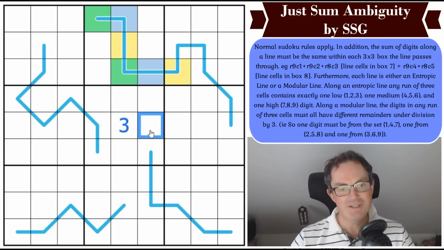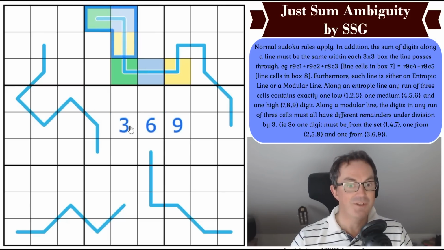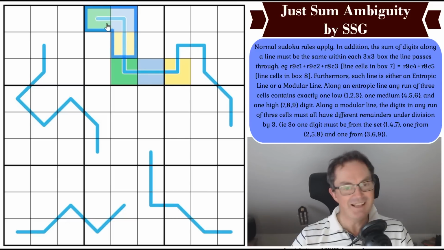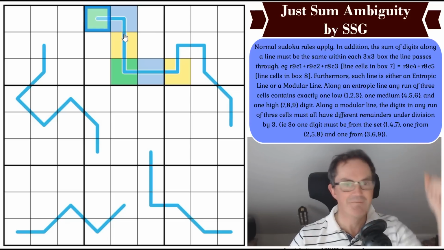And then what about 3, 6 and 9? Well, if we divide these by 3, we get a remainder of 0. So one of the colours would correspond to 3, 6 and 9. And basically it's exactly the same as the entropic rule, in the sense that within each run of 3 you have to have 1 from each of those sets. And again, we don't know which colour would correspond to which remainder.